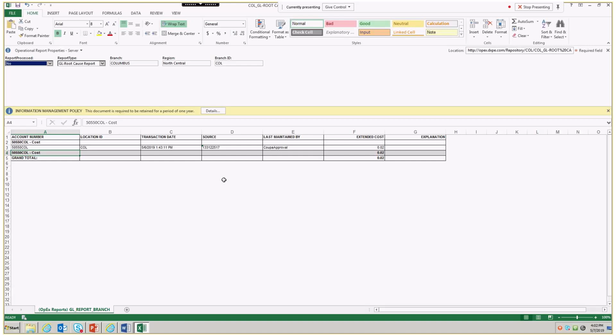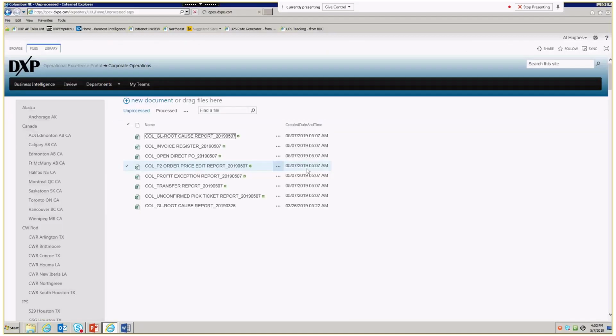So various reasons can come up where you might need to do a GL drill down. And in the second training call we do, we're going to drill into some of these other reports and we're going to do a GL drill down.